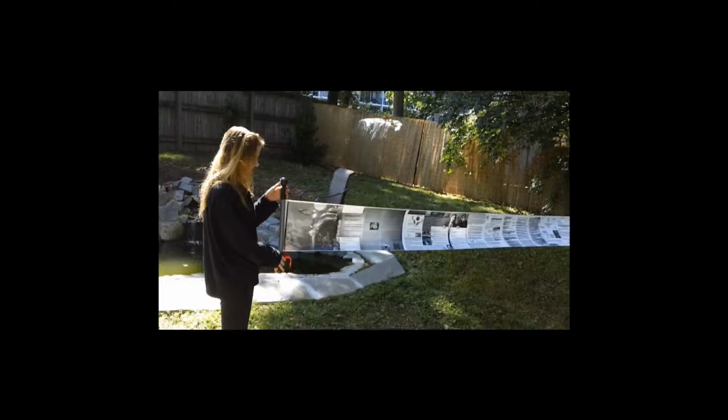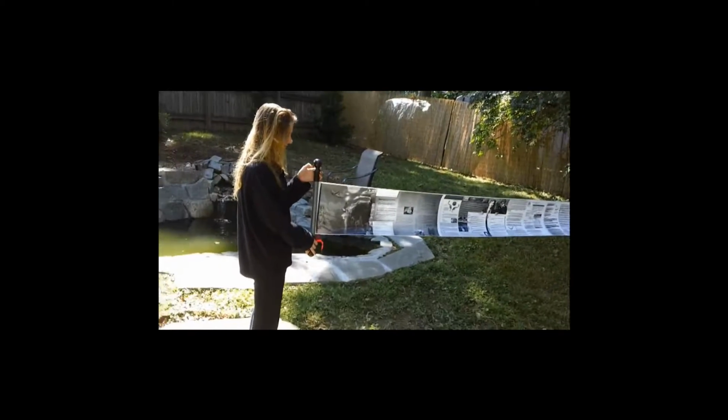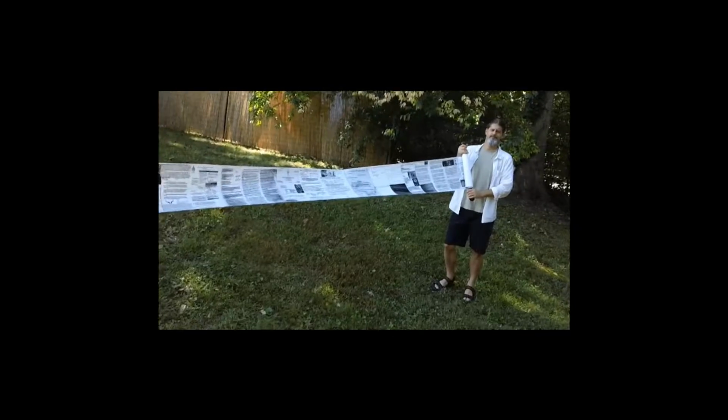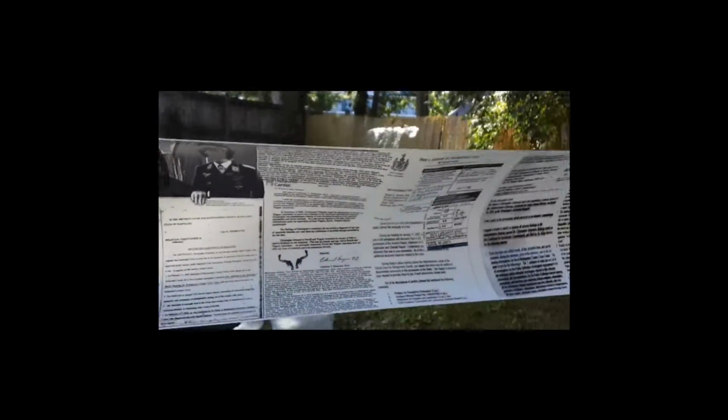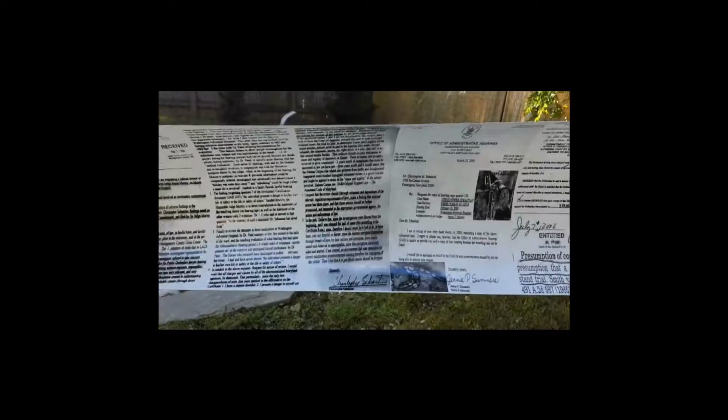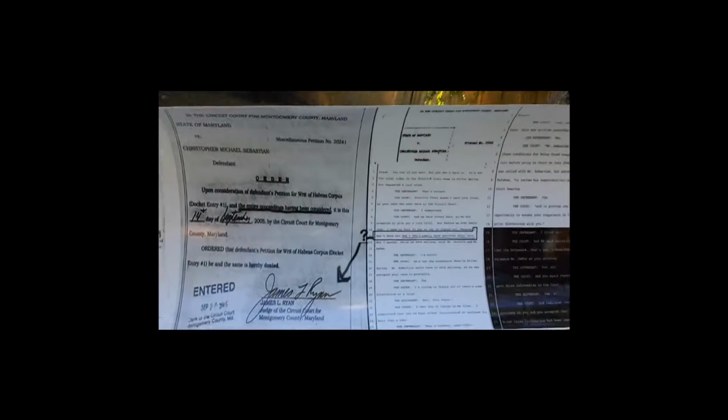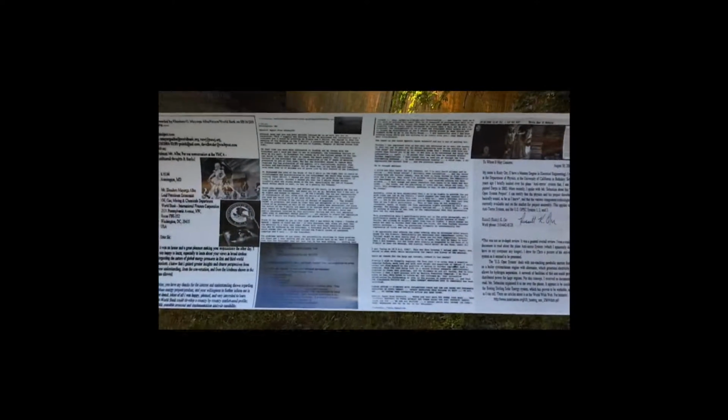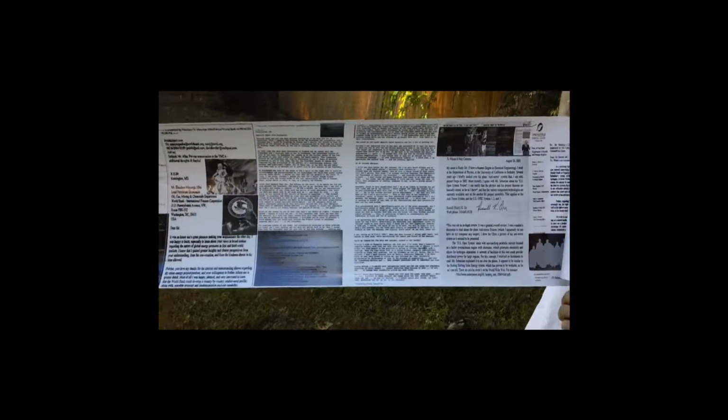Recording now. All right, so this is the scroll of silence, and as you can see, it's a very long scroll. It's got a whole lot of documents in there, including signed documents and so forth. These are legal documents that show theft by extortion, conspiracy against rights, conspiracy and restraint of trade. It also shows that I was tortured, and it shows that people have lied in courts, which is perjury, to facilitate the theft by extortion.